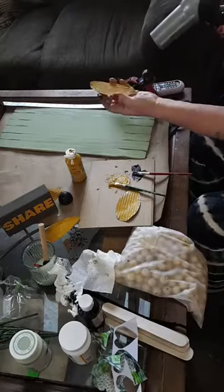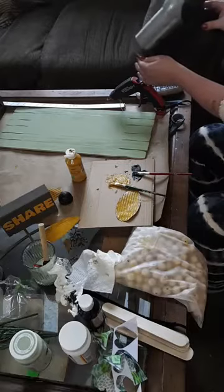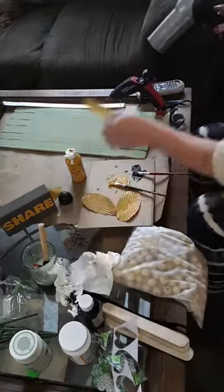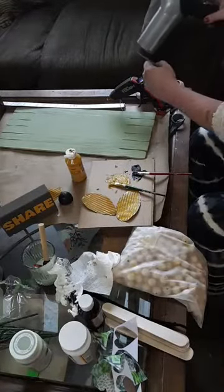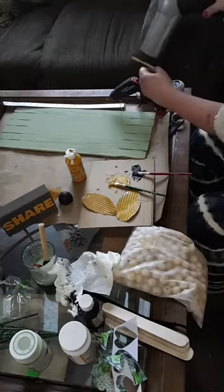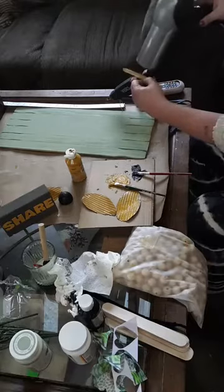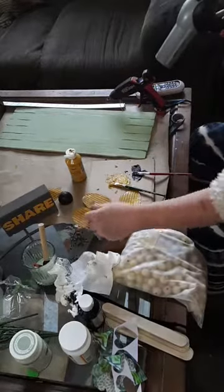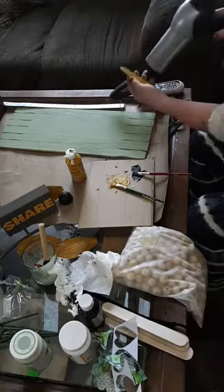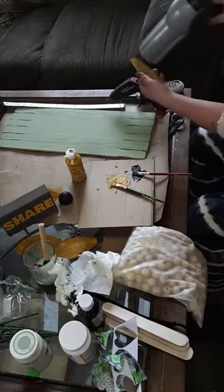Now, normally, if you want to spray paint these, they spray paint really well. And I would let these dry before I continued, but I just don't have the time on a video to do that. Okay, that one's almost dry. And I'm not going to do a second coat on these. I like that the silver's coming through. Of course, if you wanted to, you could put a second coat on these. Ah, come here, you. Trying to get away from me. And just be careful, this tin will get a little hot as you're blow drying it.